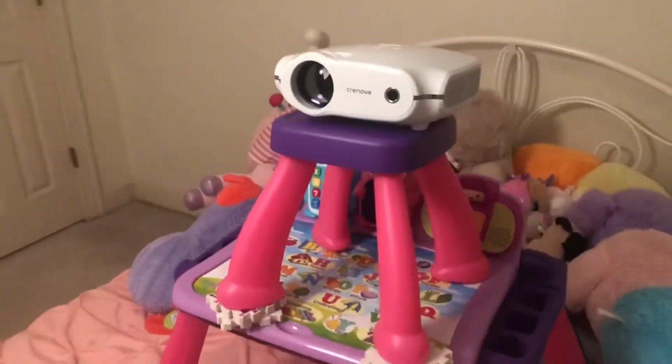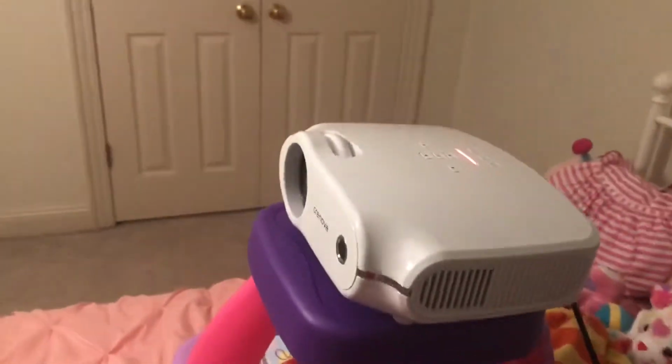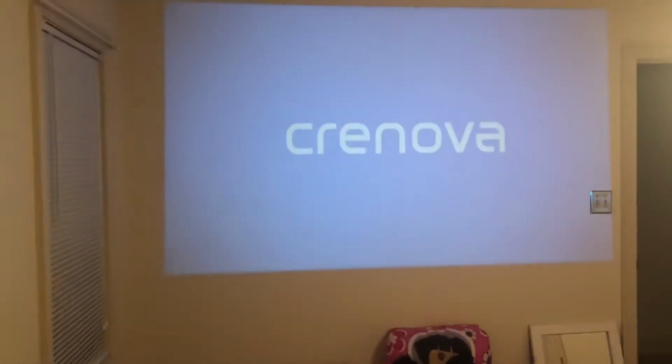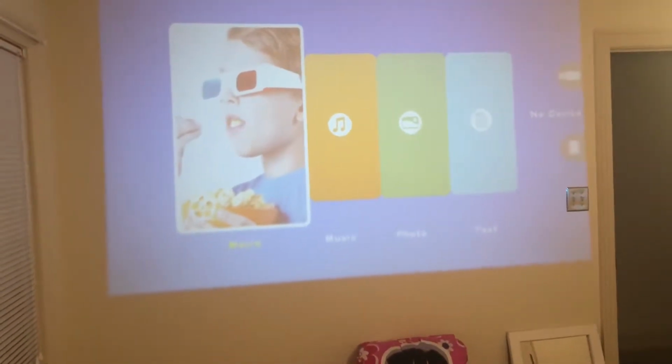All right, I now have the projector semi-mounted on my daughter's bed here, just for demonstration purposes. I'm going to eventually mount it to either the wall or get a projector stand. But let's go ahead and power it up here, see what we get. So I'm going to go ahead and press the power button here. All right. Give it a second. All right, there we go. As you can see, that's pretty clear already. Haven't even done any adjustments to it yet. And it is about 10 feet away from the wall, maybe 12 feet.